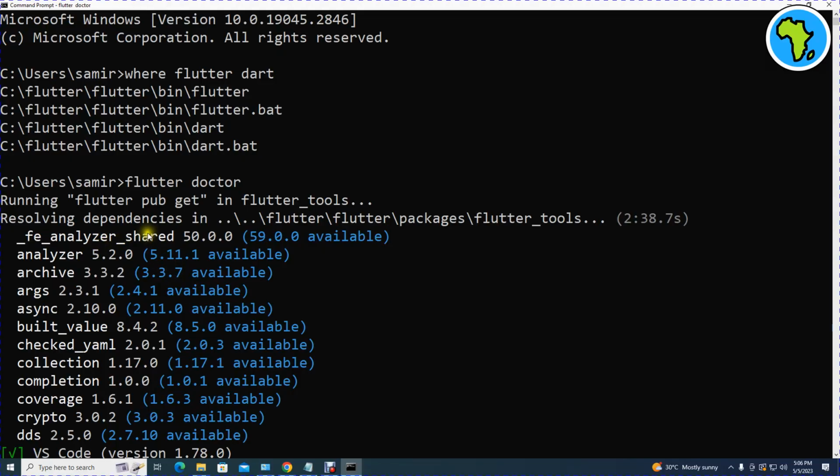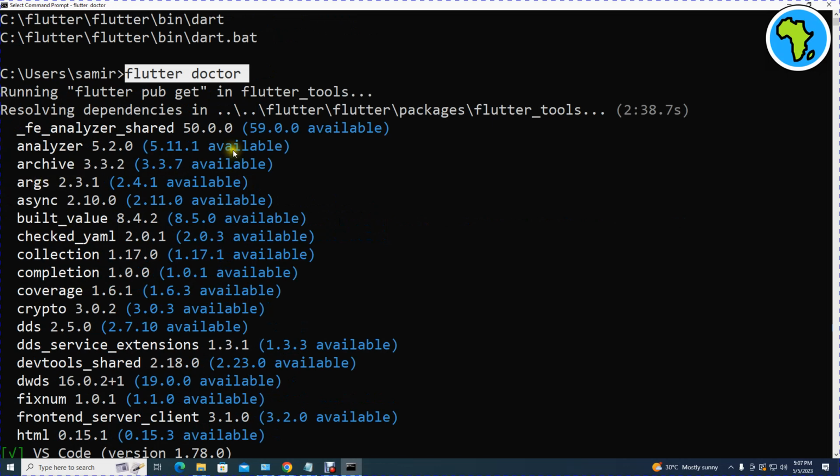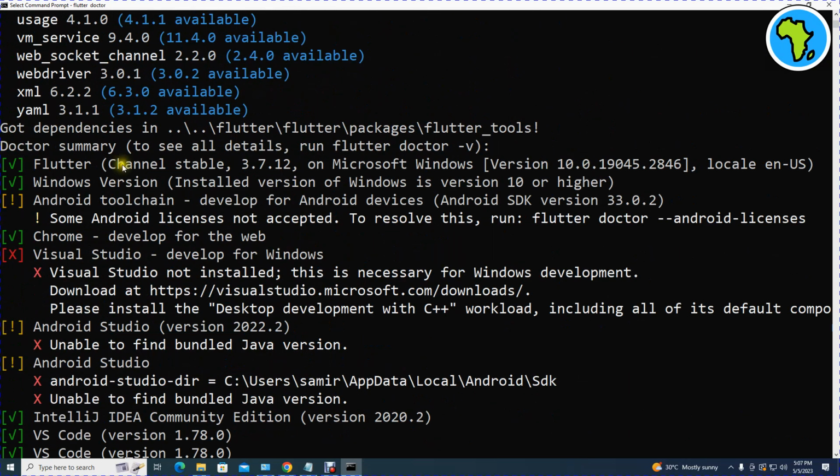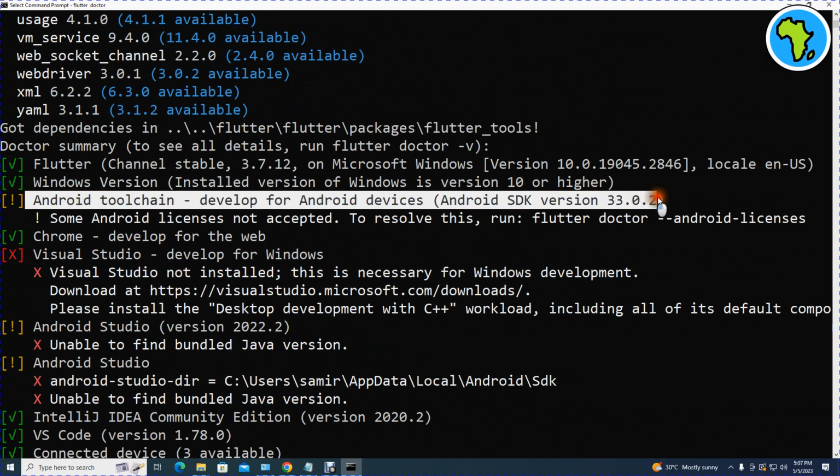Okay, so now guys, you're going to grab the run command Flutter Doctor. Here's an output. Okay, so we find analyzation hapa. So we just check analyze available, so no problem. So navigate it down. Okay, so kuna tick hapa like no problem, green tick, no problem. So that is a problem hapa, kuna problem, so tutaenda kuisolve.